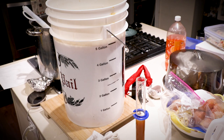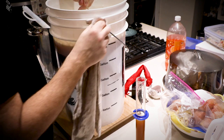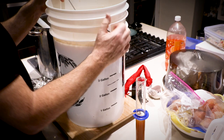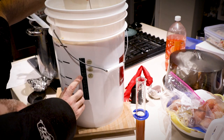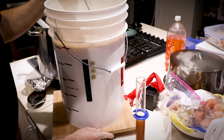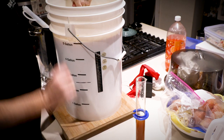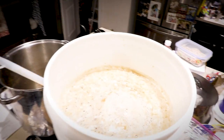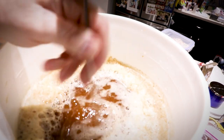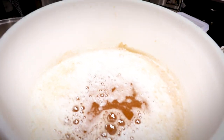Let's take a temperature first. All right, with my clean thermometer. This is the part I have trouble with, but I think we'll be all right. It's at 80. It's telling me 80. This also has a thermometer on the side. So this is saying, see, this says 68. Well, that's like the room temperature here. But this is still telling me about 80. All right, so you can see in there, we got a nice thick layer of foam. Right, you can stir it up as much as you want. Keep aerating, that works. It doesn't matter, you want a lot of oxygen in that stuff.